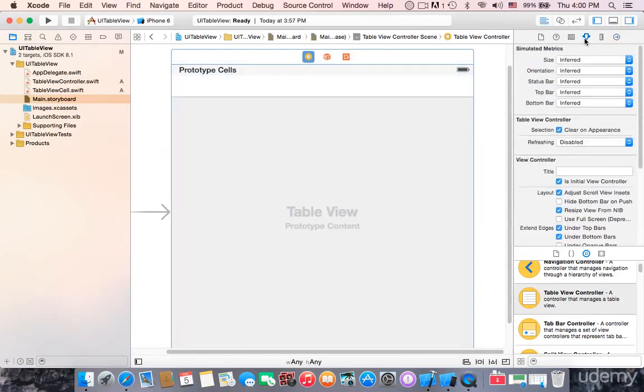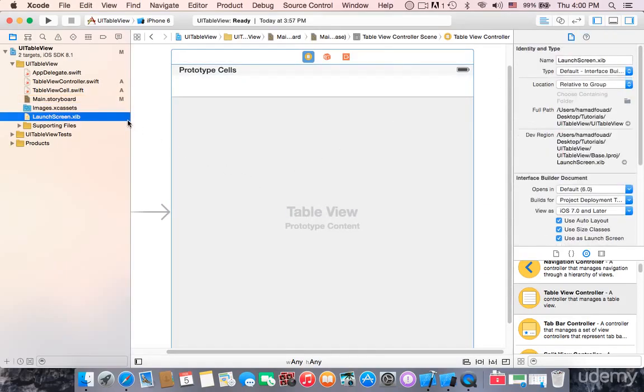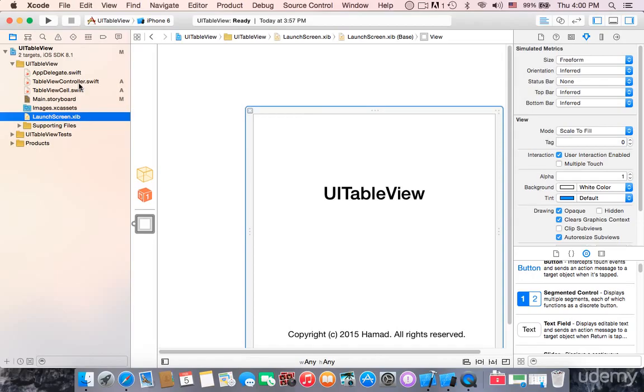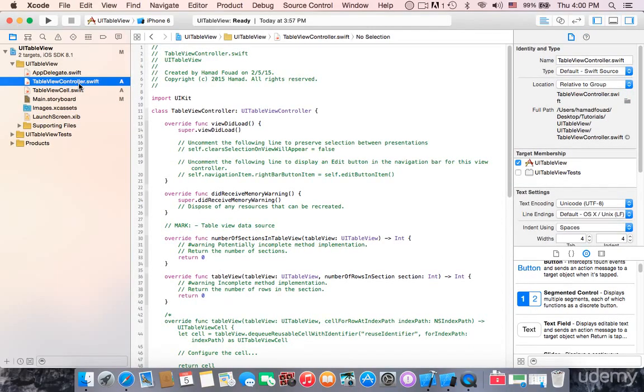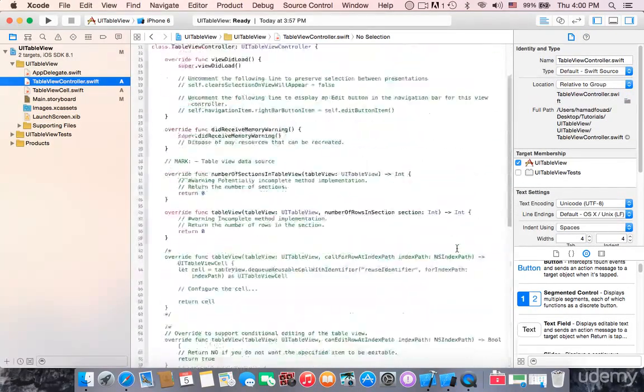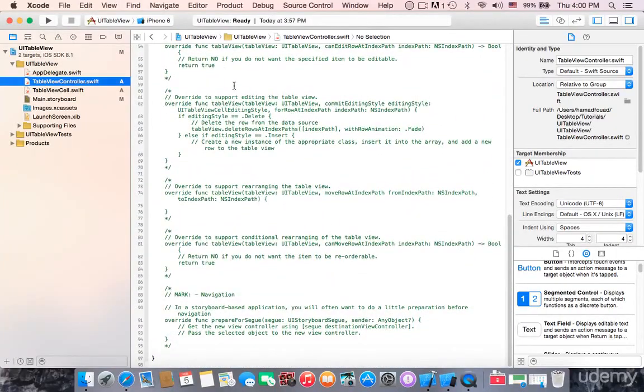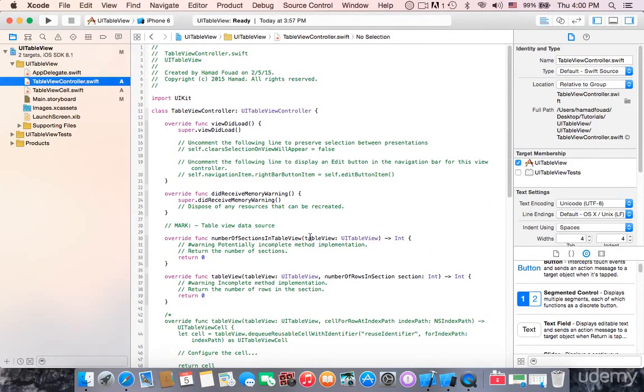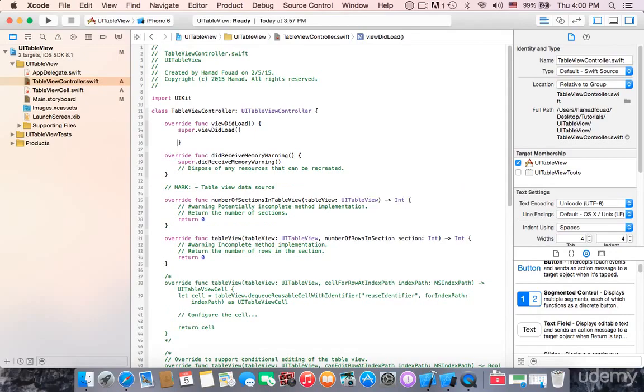Alright, go back, then go to the TableViewController.swift class. As you can see, there are functions inside comments. So delete this comment.